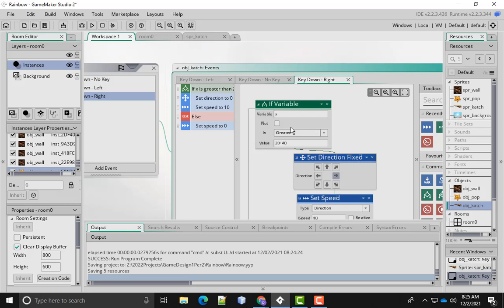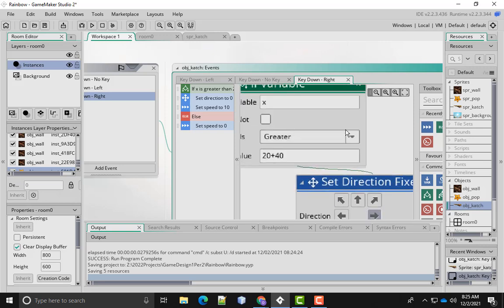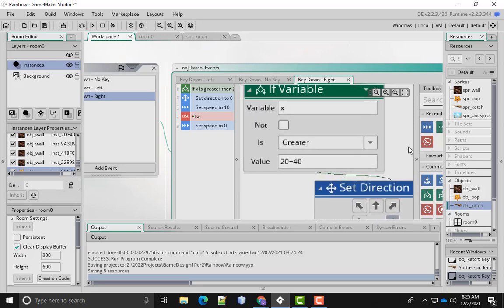But this time, though, the equation is a little bit different. We're trying to see if we're on the right side of the room. So it's still our x coordinate, but now we want to see if it's less than the room width minus 20 minus 40.